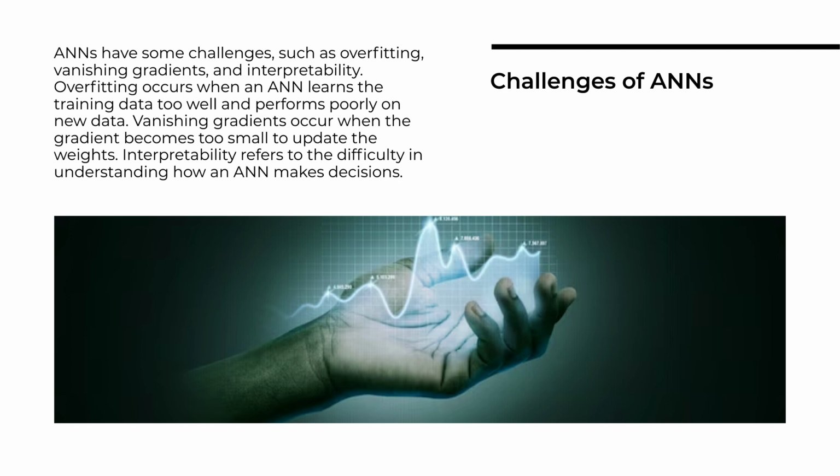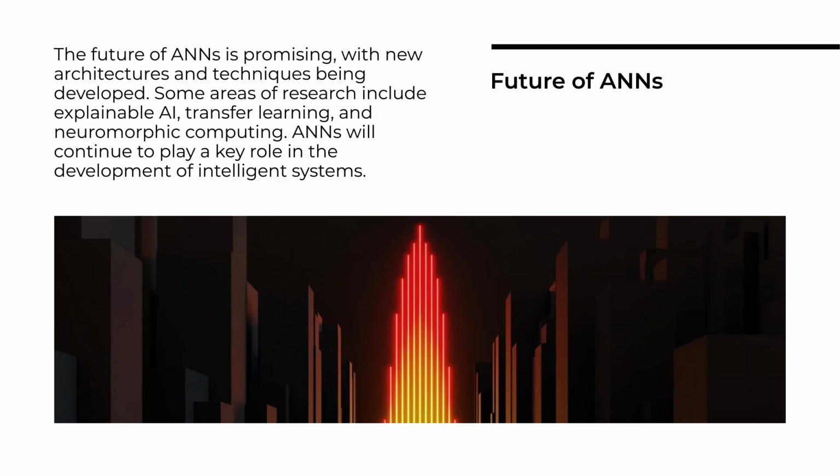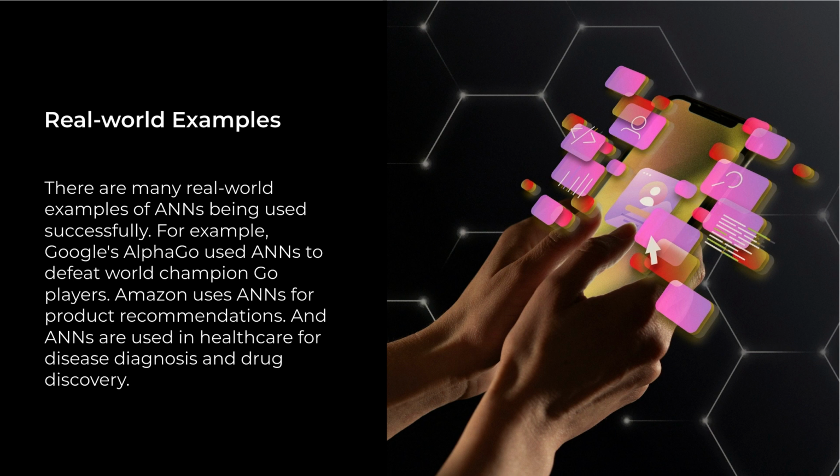9. Neural network interpretability and explainability, approaches for understanding and interpreting the decisions and predictions made by neural networks, enhancing transparency and trust. 10. Applications of artificial neural networks, real-world examples and case studies showcasing the application of ANNs in various domains, such as computer vision, natural language processing, robotics, and more.